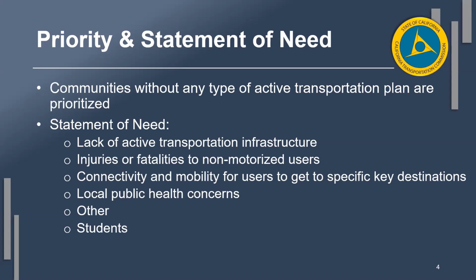Another important thing to talk about is connectivity and mobility for your users to get to their key destinations. So here, really talking about how the plan will address the needs of the community in terms of connecting to their key destinations. It's important to be very specific here, identifying these destinations and explaining their value and importance. And if your plan is benefiting a disadvantaged community, it's important to discuss key destinations in relation to those community members. So if they'll be accessing grocery stores, job centers, healthcare facilities, these are all great things to include in your narrative.